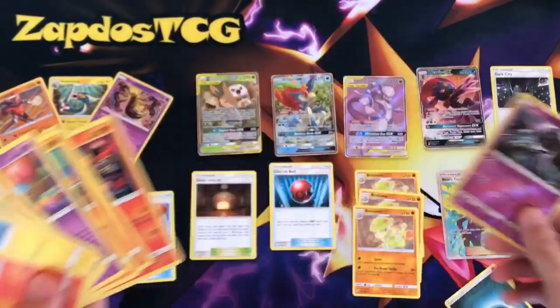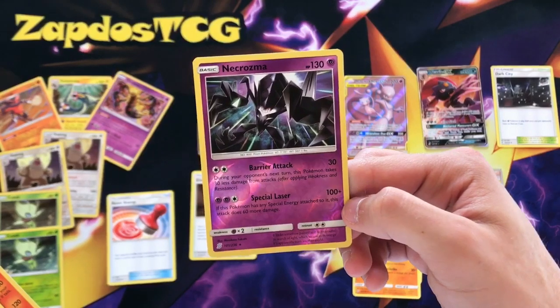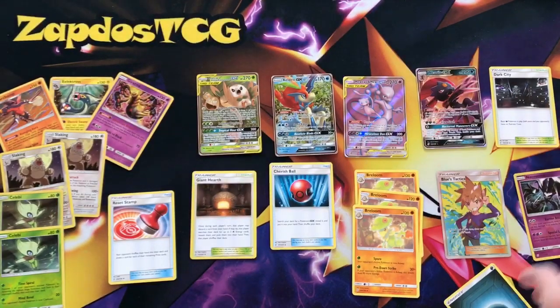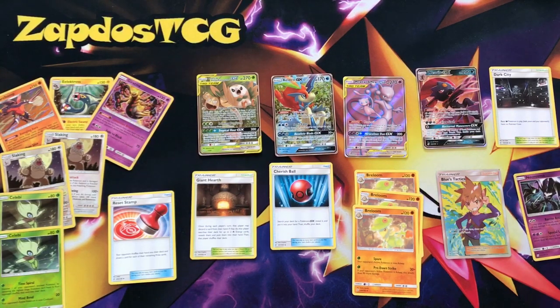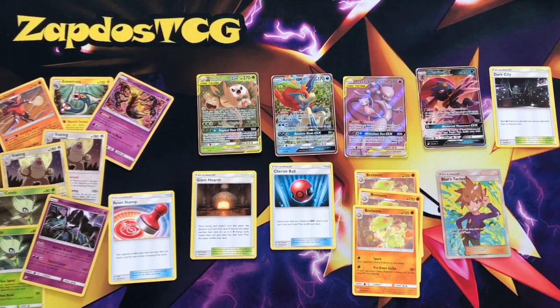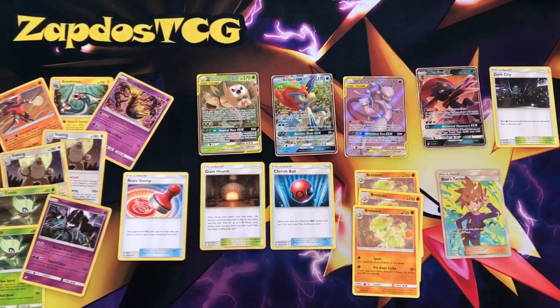Okay, there's Necrozma. This is actually kind of great. If it has a special energy attached to it, you dish out 160 damage with that special laser. Maybe you could use Unit energies in an Ultra Necrozma deck, although with Viridian Forest nowadays, I don't think people will grab those Unit energies. I think the best way to play, of course, Ultra Necrozma is with basic metal energies and Viridian Forest.